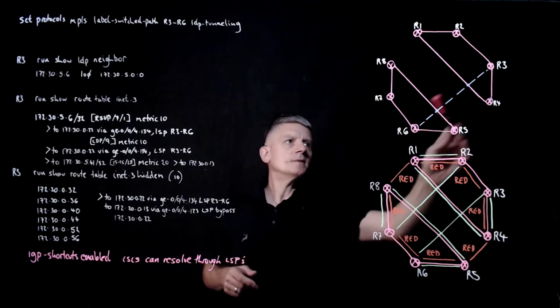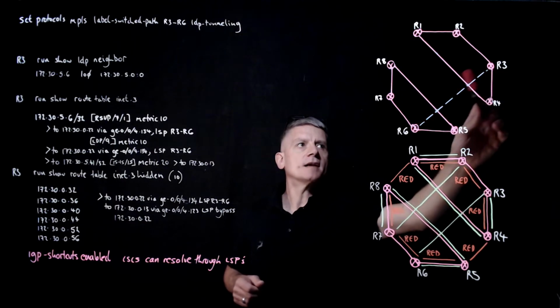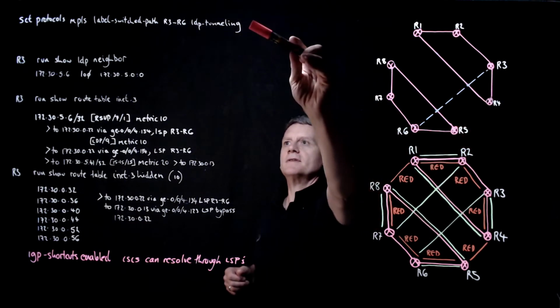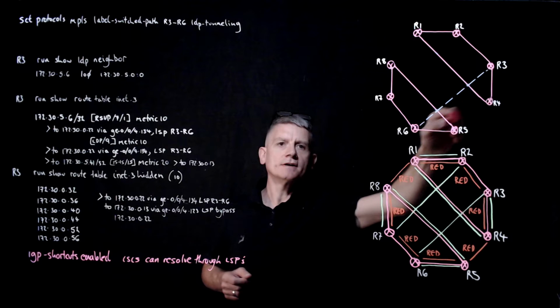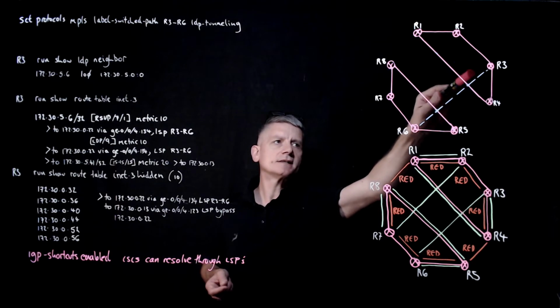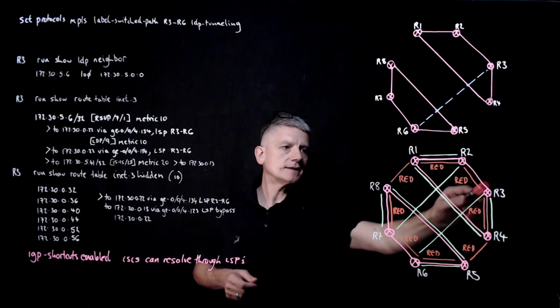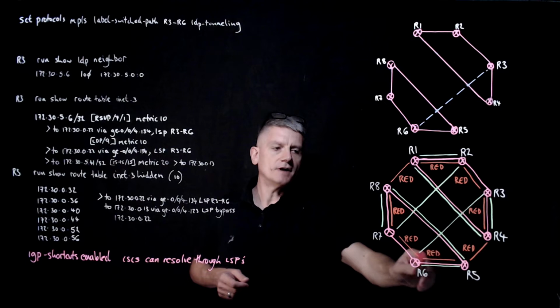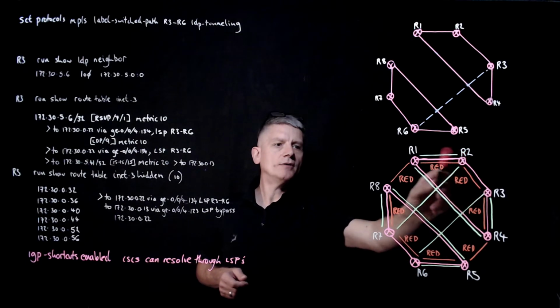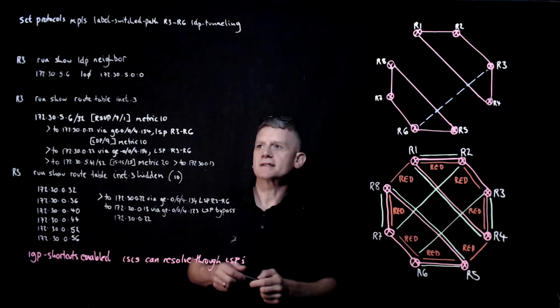Okay, so if we were to now look at router 3, firstly, we would see that we do have an LDP neighbour across to router 6. So we have the tunnelling on and the neighbour is there. And of course, LDP isn't aware of the relatively tortuous path that it's going to get from router 3 to router 6. And if we have a look here, we can see that for router 3 to get to router 6, the label switch path is either going to have the next hop of router 4 and then 5 and 6, or the next hop of 2, 1, 8, 7 and 6, following the red around the circumference.